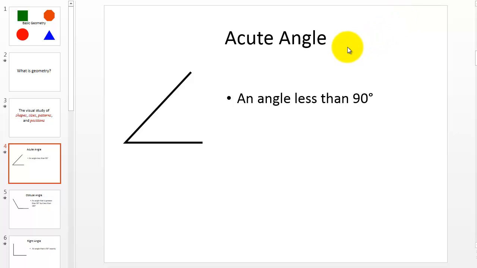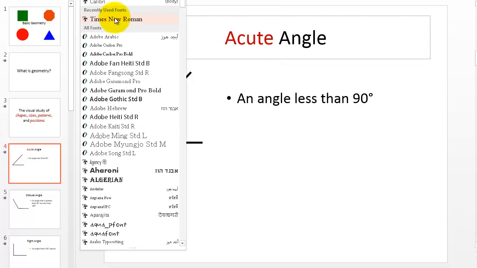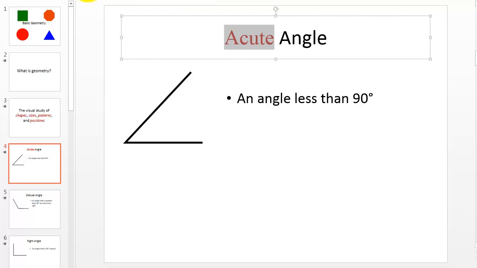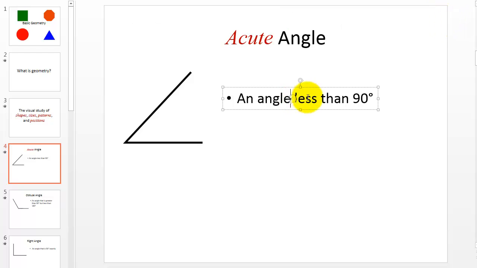So you're going to be talking about the angles, different angles. Again, if you want to emphasize this, you could do the same thing with this again. It doesn't have to be this style, but it's an example of how you could distinguish the key term or key word from the rest by using different styles and colors. You can even use a different size, and less than 90 degrees, that corresponds to acute. So you could do the same thing with this. This is just an idea, so you don't necessarily have to do that.